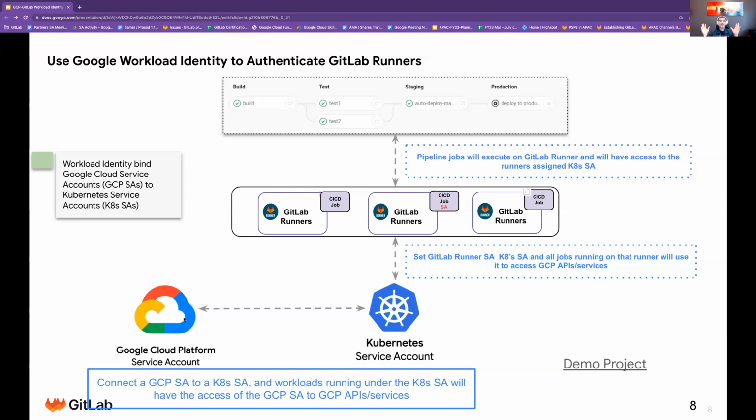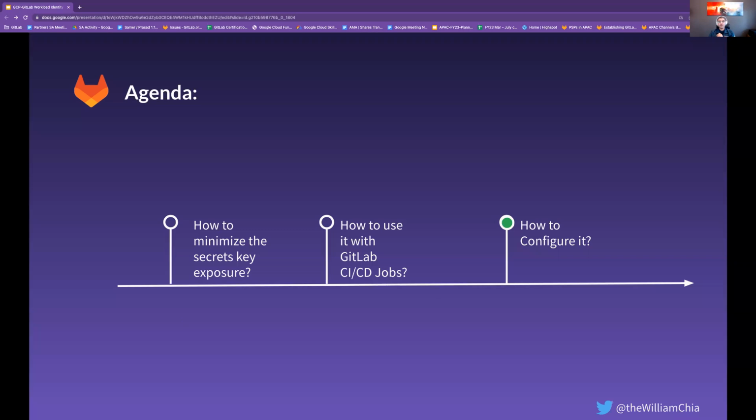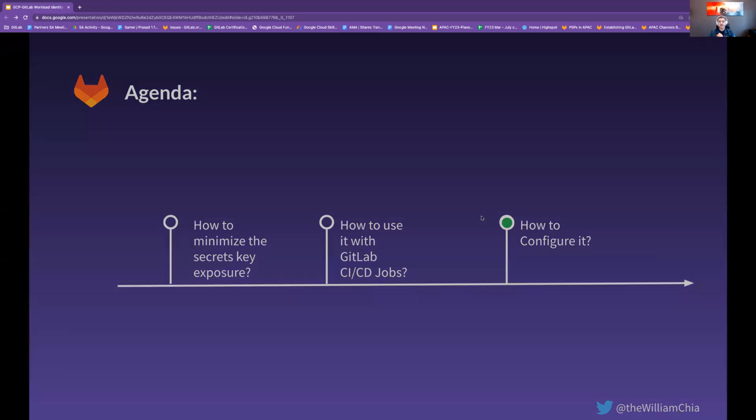So I call this the beauty of both worlds: GitLab Kubernetes executor and Google's streamlined, very well built security solution, where I'm using workload identity to attach to the Google service account, and then I'm using Google identity and access management roles to decide what that service account can do and to which resources in the cloud. A very neat solution.